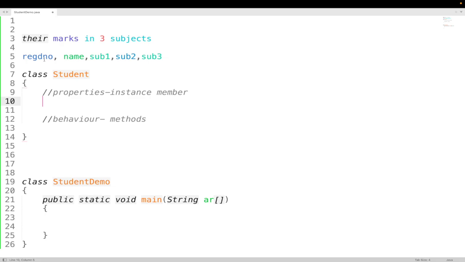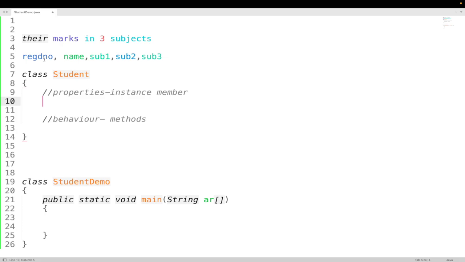Suppose in your particular college or application you want to consider the register number to be a numeric value, then I prefer you to use some sort of numeric data type, where we have alternatives like byte, short, int, and long, but mostly float and decimal types of data are not preferred.